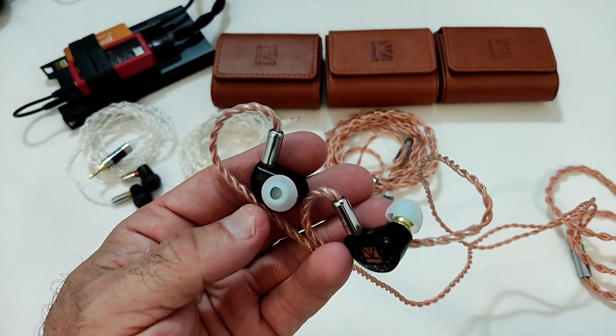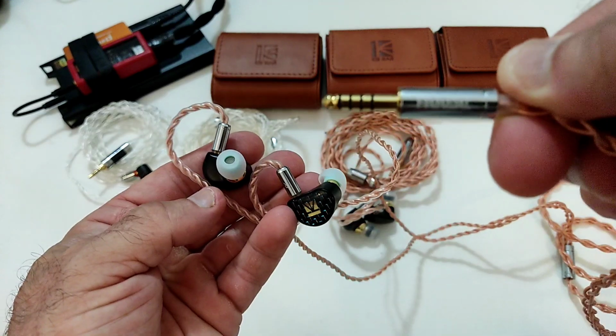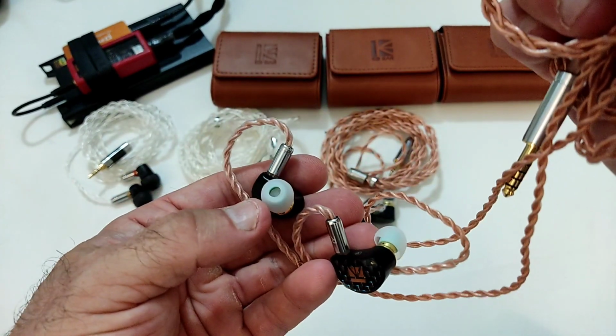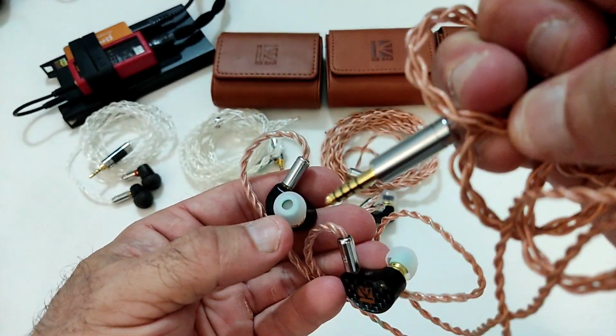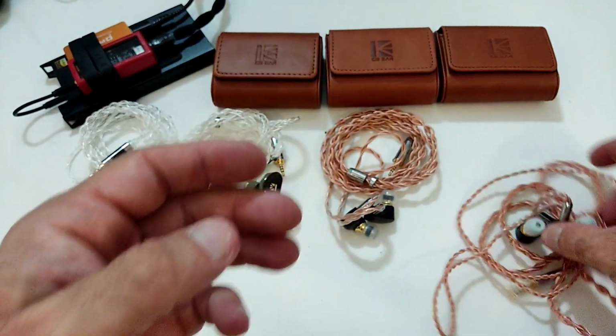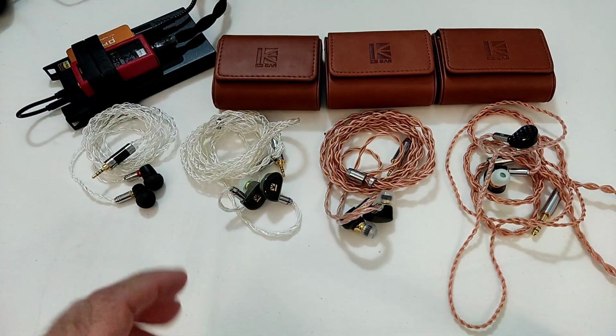I'm using a Fahil Hibiscus. There we go, Fahil Hibiscus cable, as I mentioned, 4.4, because that's what I wanted to use. And yeah, that's basically it. The hardware side of things is covered. So what do I have here then?